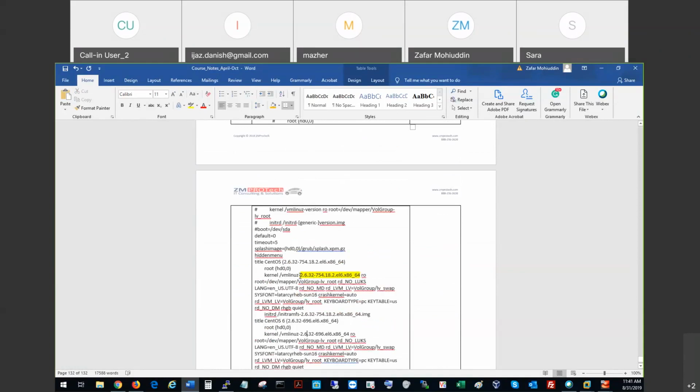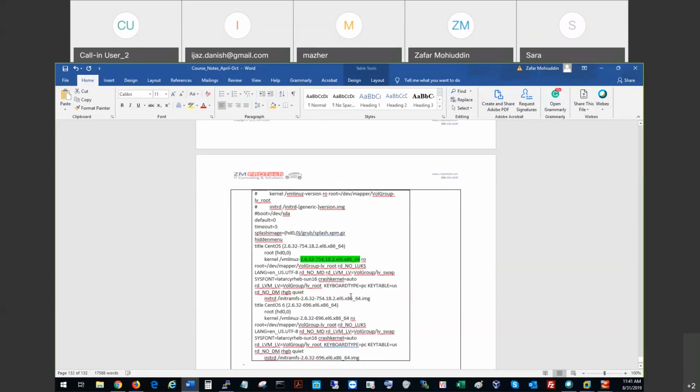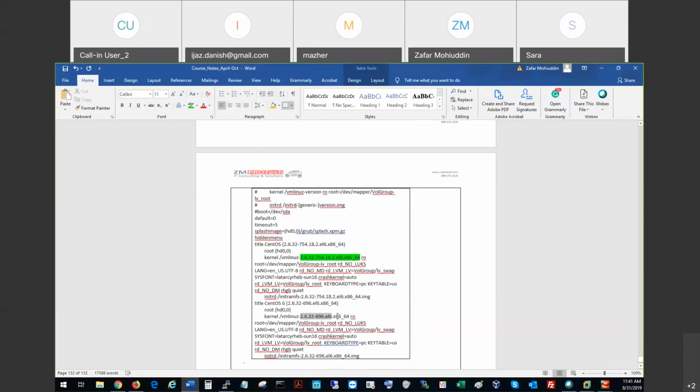Okay, sorry, this is the new one, so I'm going to change it to a color. This is the new one which got installed, and this is the old one, yellow. So the old one number is 0 here, and the new one number is 1.